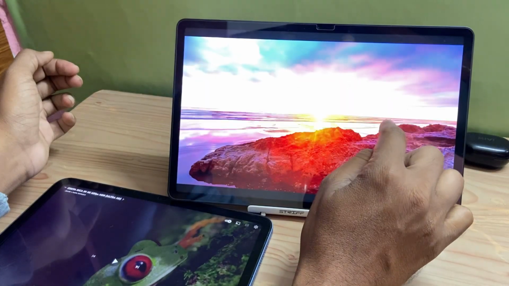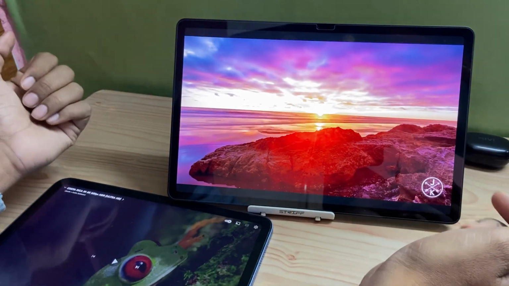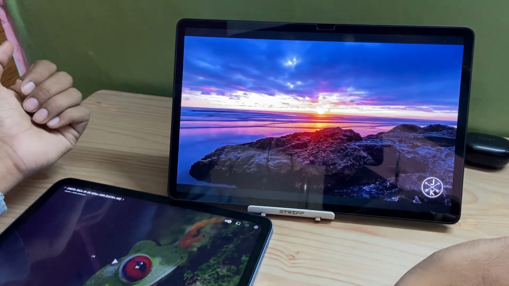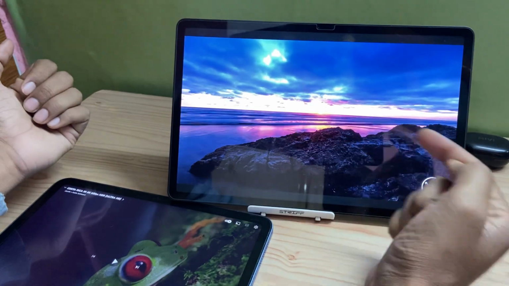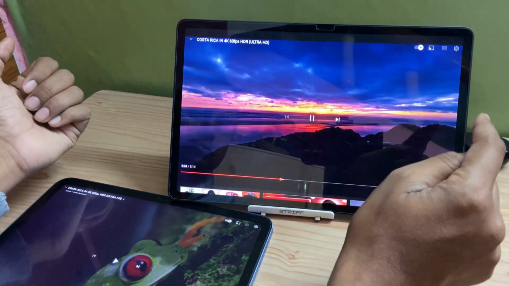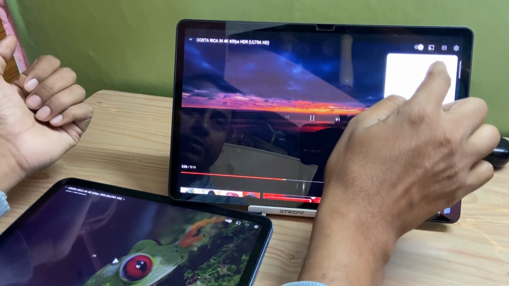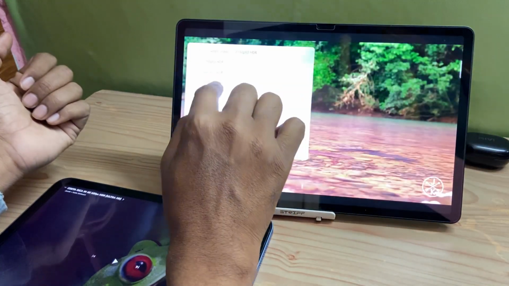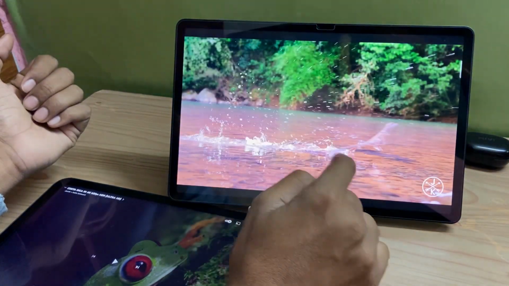4K 60 FPS is playing, but it will lag after a few seconds. As you can see here, it is lagging. Okay, but you can play 1080p 60 FPS with very good color reproduction.